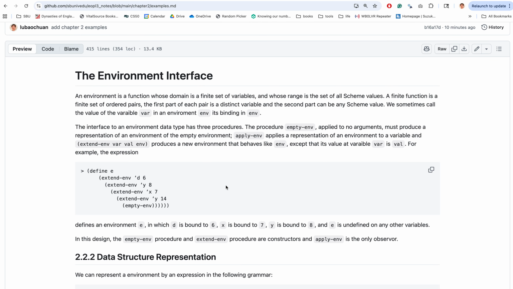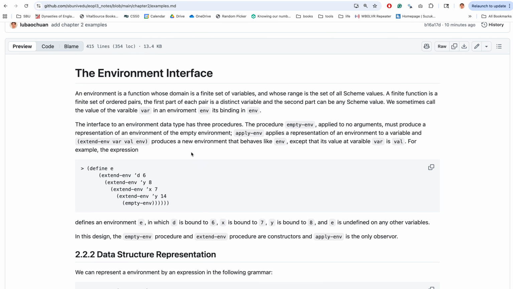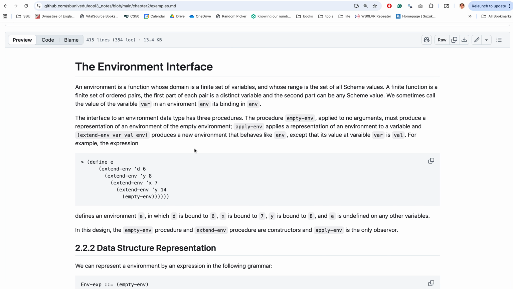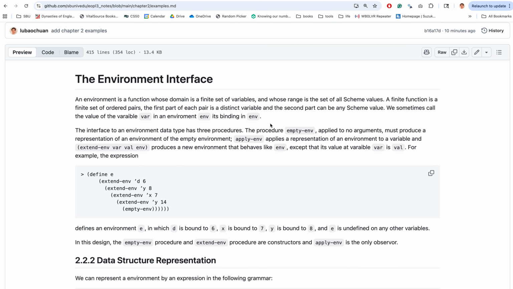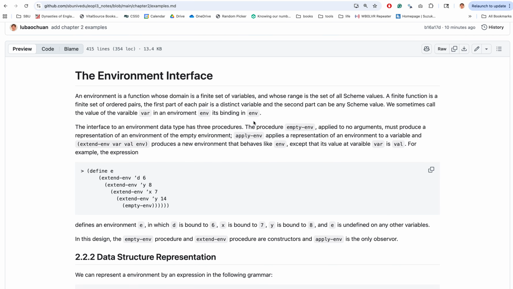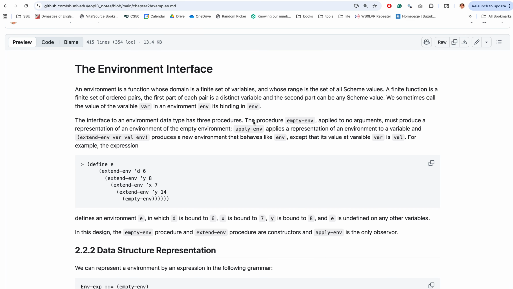So what we're trying to do here is to define something called an environment, which is like a dictionary. Given a label, a name, it can find the value associated with the name, or a variable and its associated value. So our textbook defines the environment as a function.